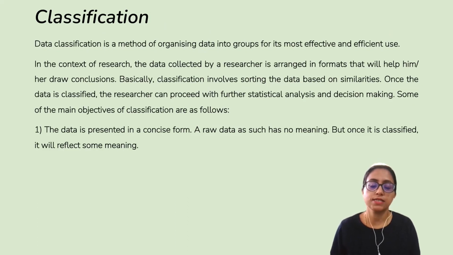As the name suggests, classification is the method of organizing the data into groups or classes. So there is the data and you divide it into several groups. Within each group, the data points will be similar to each other, but as a group, they will be different from the other groups. So you will be dividing the data into several groups, and each group is homogeneous within itself, but a little different from the other groups.